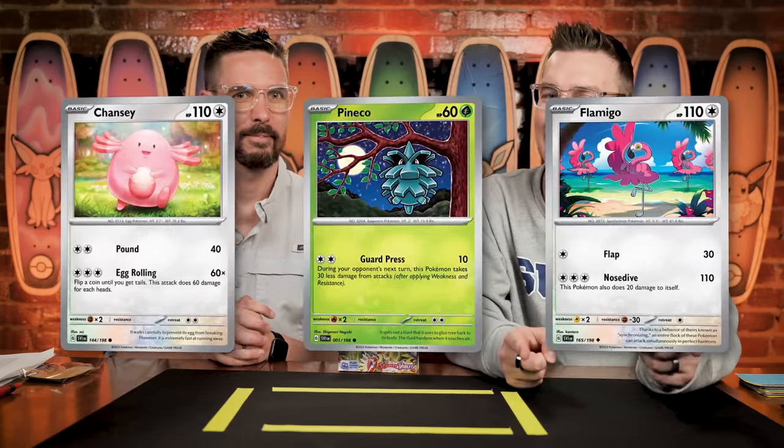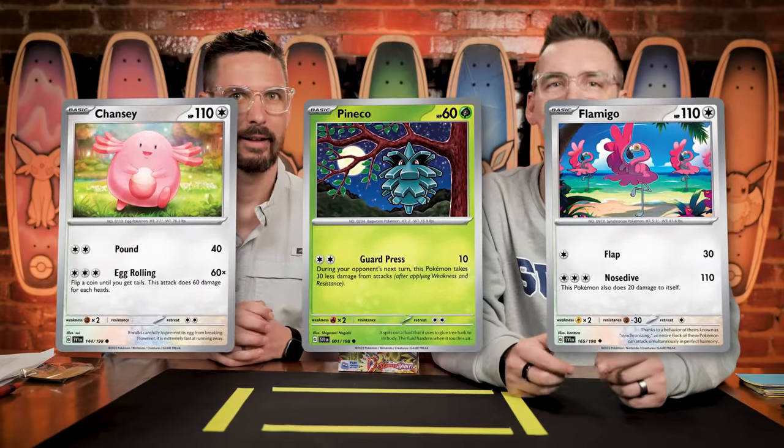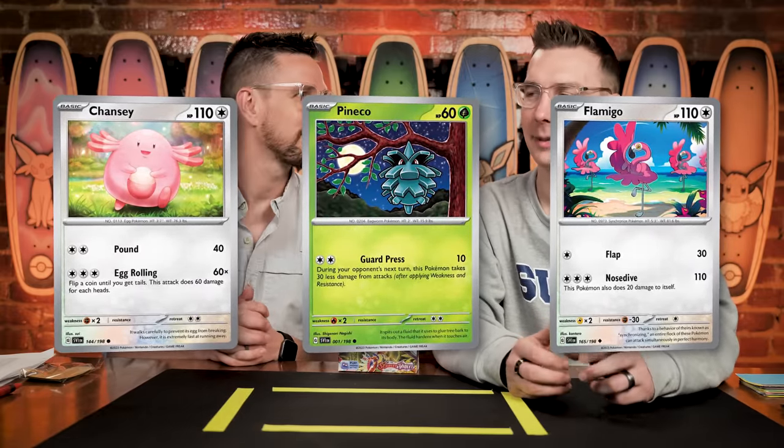Oh, that's hilarious. Anyway, you want to talk about the randomly chosen common chase cards? Today's randomly chosen common chase cards are going to be Chansey, Pineco, and Flamingo. Flamingo is one of my favorites. It's just a flamingo. Oh, I love it.